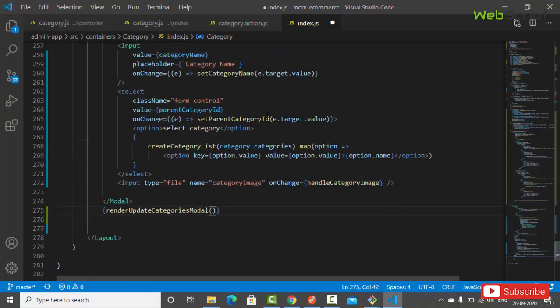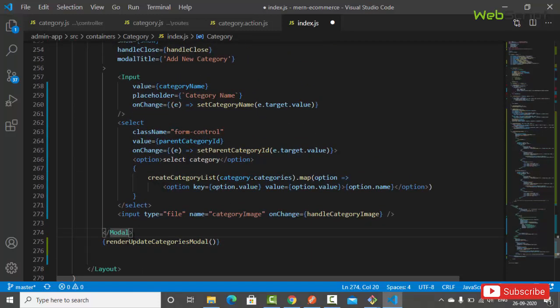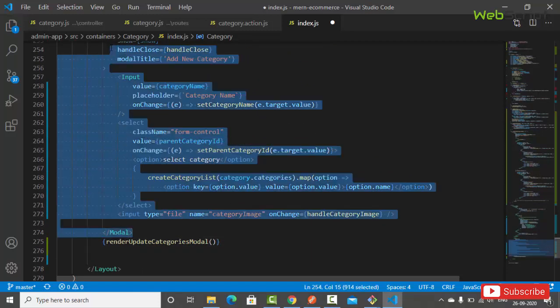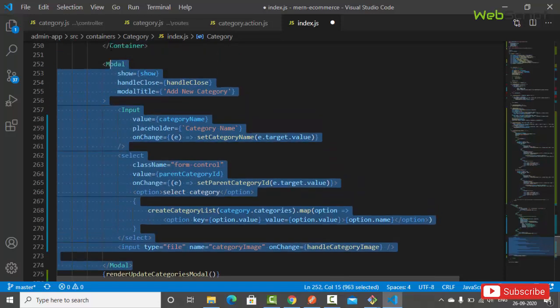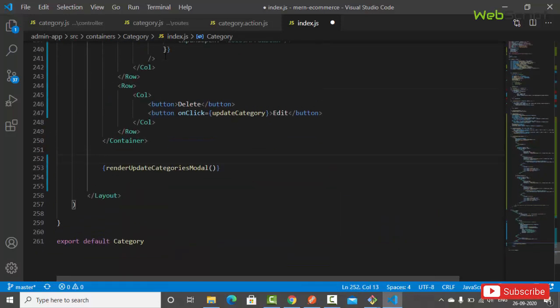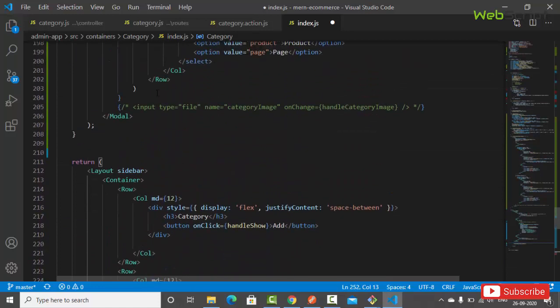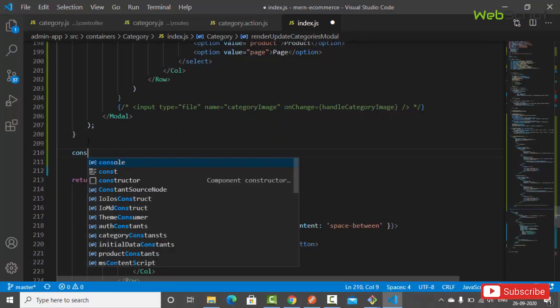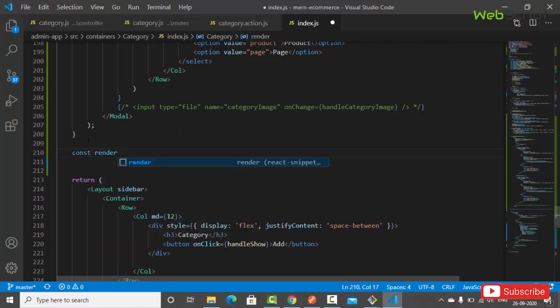Right, likewise we are going to take this out also because it's unfair with this form, right? And let's create one more. Const render add category model.